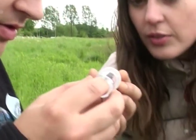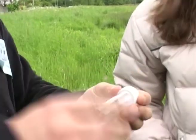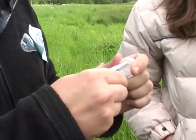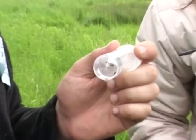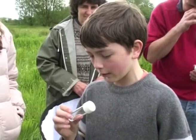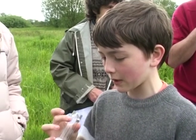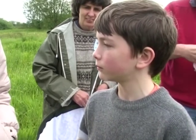Does the spider sort of start to eat the other insects? They can do, yeah. Opportunistically. If you put lots of things in the same tube, then all the predators will start eating the other things. That's quite a small spider though. Why do you like the insects, Tom? Well, it's easy to get them, and they're also really interesting because there's so many different types. What school do you go to? New College School. Excellent, in town.